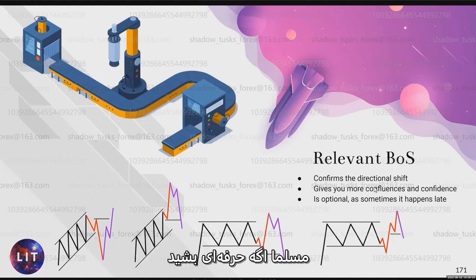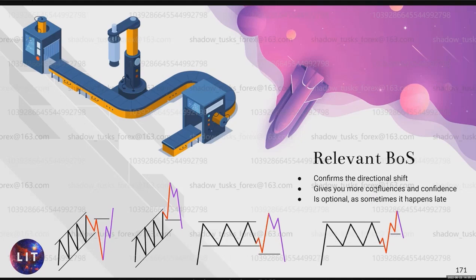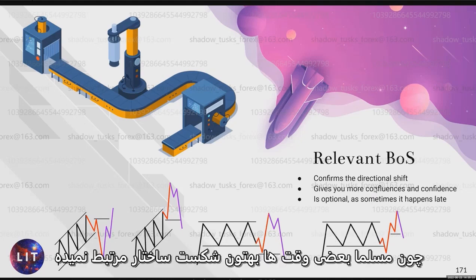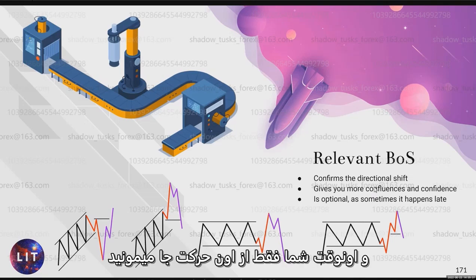Of course, if you're getting advanced, you can, again, remove the optional step of the relevant break of structure, but then, of course, you need experience with it. Because, of course, sometimes it will not give you a relevant market structure break, and it's just chopping away, okay? But then you just miss the move.